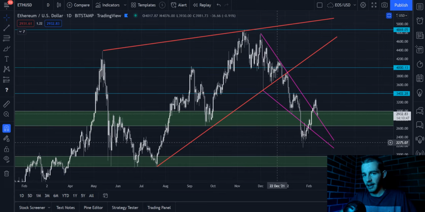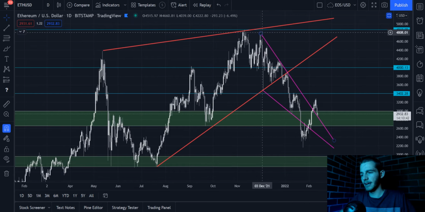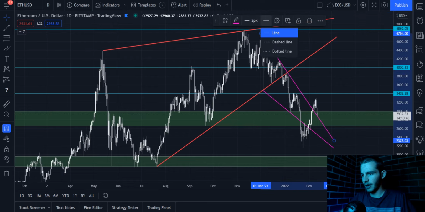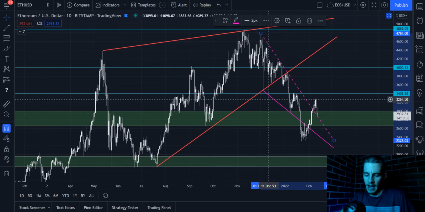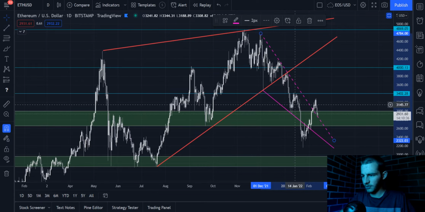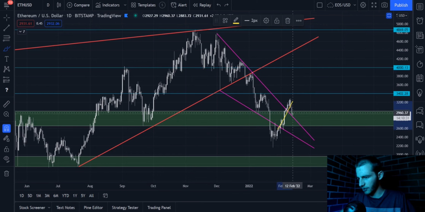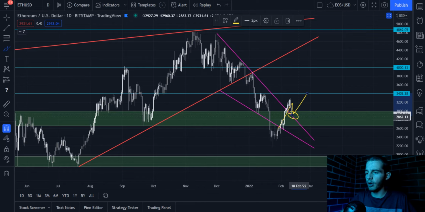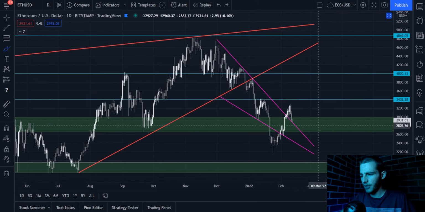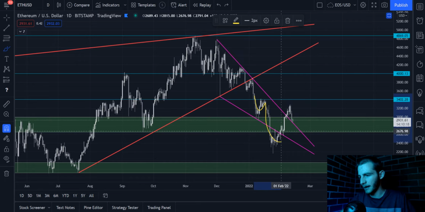The daily chart is looking pretty interesting. It looks very similar to what Bitcoin was looking like, and we can see that via this line I'm going to highlight here. I'm going to turn it to a dotted line so you can see it. That is the pink descending level of resistance, and what we've done on Ethereum is we've jumped above this line, and then we've come down and we've closed just above it, and now we're in an area in which we might be seeing a bounce off of that line. If we do see that, not only would that be a flip of support for Ethereum, it'd also be an inverted head and shoulders pattern that would work out quite well for the bullish argument.